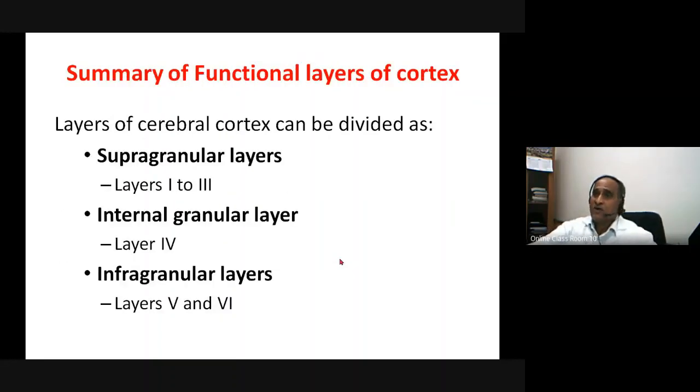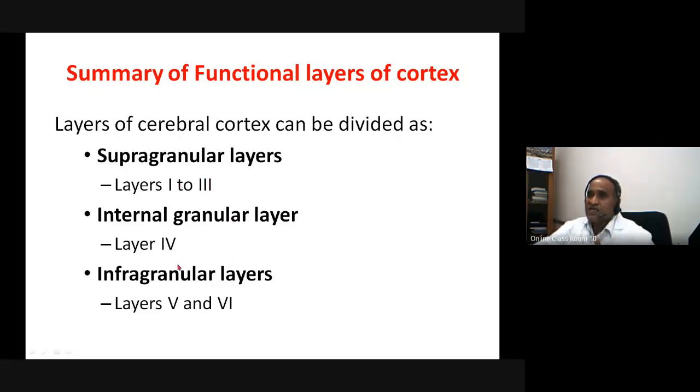Now, just to summarize the functional layers of the cerebral cortex, I was trying to impress upon you in between that layer 4 is the demarcating layer. That is the granular layer. Anything above or outside layer 4 is the supragranular layer, that is layers 1 to 3.